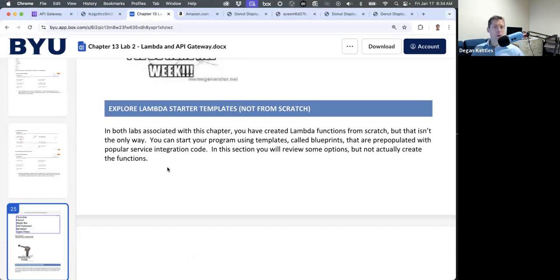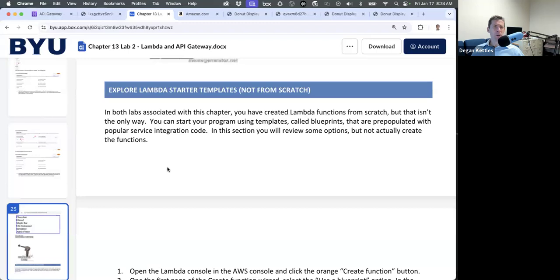Oh, okay. Explore Lambda starter templates. So we've covered all of the really hands-on stuff for the most part, but let's look at this. If you were to imagine making big giant applications right now, so let's just say that you understand that there's a bunch of AWS services out there, like maybe I want to have a Lambda. Well, there are a lot of AWS services. So if you want to talk to DynamoDB, if you want to talk to RDS in your favorite language, if you want to be receiving communication from an API Gateway, you start to realize, wow, I got a lot of stuff to learn to figure all that out.